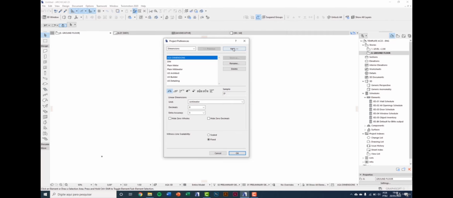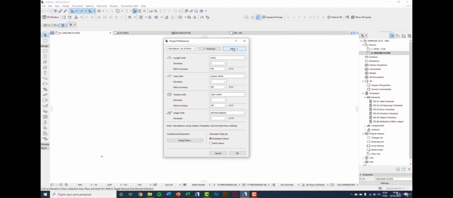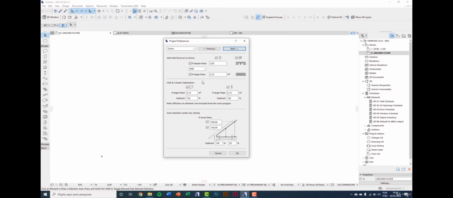Going to the next. In calculations, units and rules, we have the dimension options to be defined for length, area, volume, and angle units. So it is the same settings, but now for calculation units and rules. Next, we have zones.